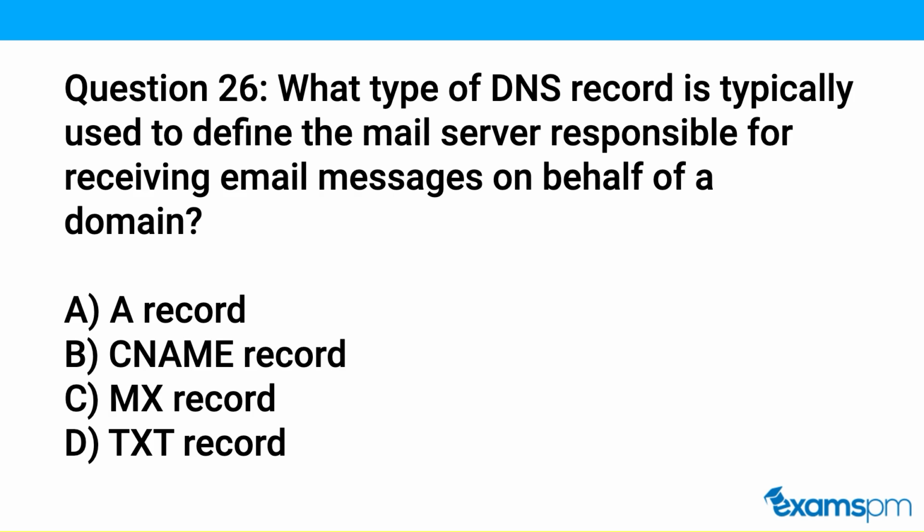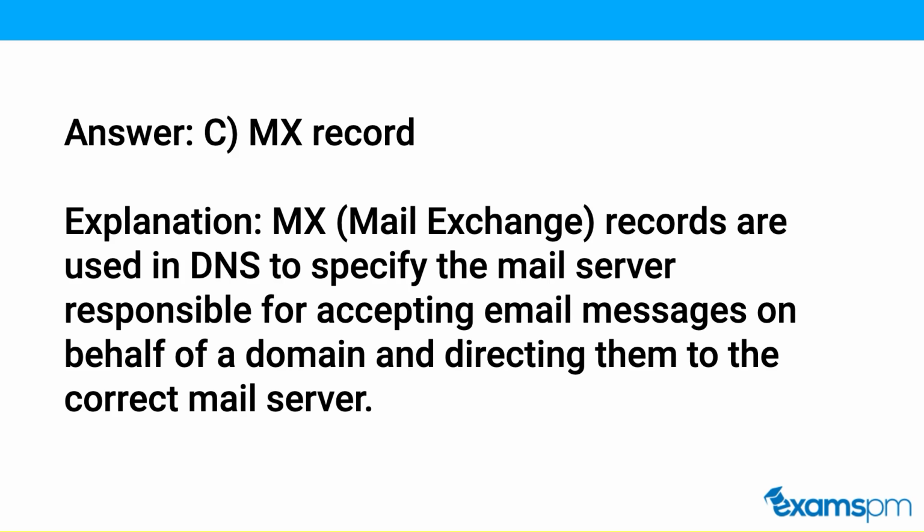Question 26. What type of DNS record is typically used to define the mail server responsible for receiving email messages on behalf of a domain? A. A record. B. CNAME record. C. MX record. D. TXT record. Answer: C. MX record. Explanation: MX (mail exchange) records are used in DNS to specify the mail server responsible for accepting email messages on behalf of a domain and directing them to the correct mail server.